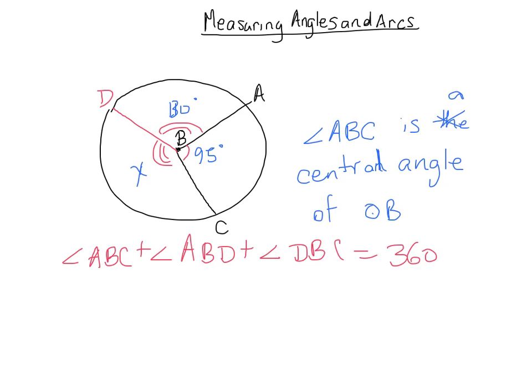I will go ahead and just plug into the fact, plug into this formula, it's not really a formula, it's just a fact. So ABC 95 degrees plus ABD 130 degrees plus X which we don't know yet is 360 and we can go ahead and solve that. So we have 225 degrees plus X degrees gives us 360 degrees, and finally we subtract 225 from both sides and we get that X is equal to 135 degrees.